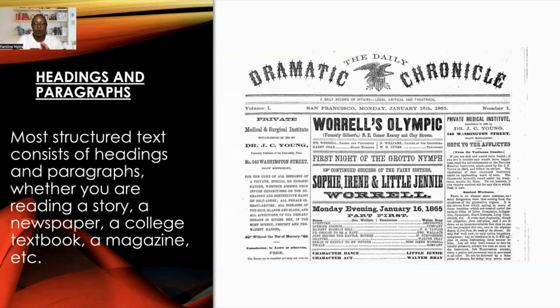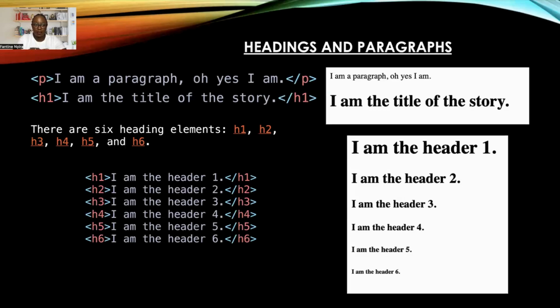But yeah, so we have titles everywhere in books. So also on the web, we have different titles, and they are called headings. And in HTML, we have 6 types of heading, from H1 to H6. Those are tags. So the H1, obviously, will be the biggest, and then H6 will be the smallest.